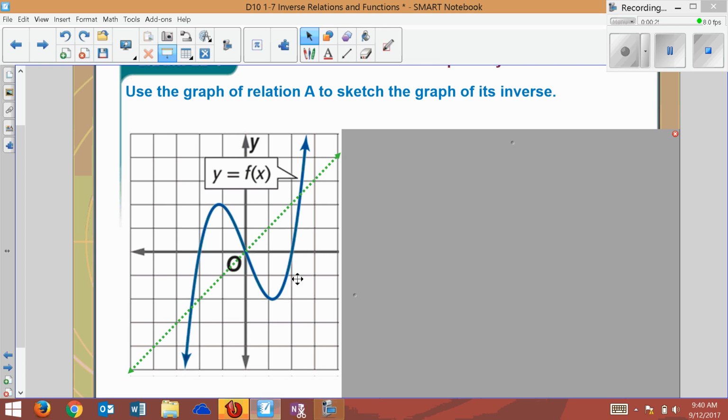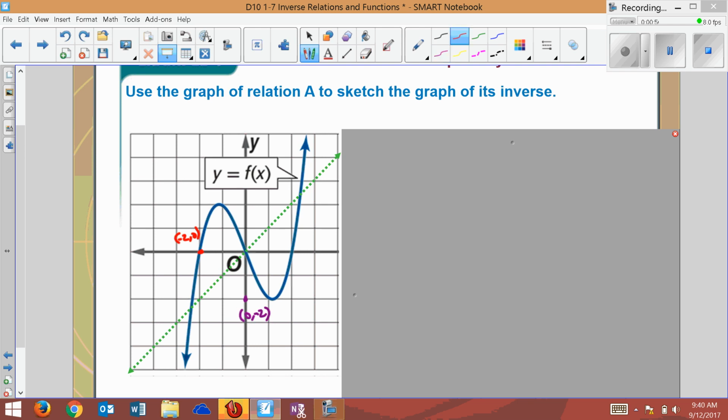Well, right now I don't have the inverse, so how could you draw it? Well, here's what you do. You find points, which this point right here is -2, 0, and so you'd switch the x's and y's. So this would become 0, -2. So this point would reflect over there and become, let me change the color so we don't get confused. We'll do this one in purple. This point would become 0, -2.